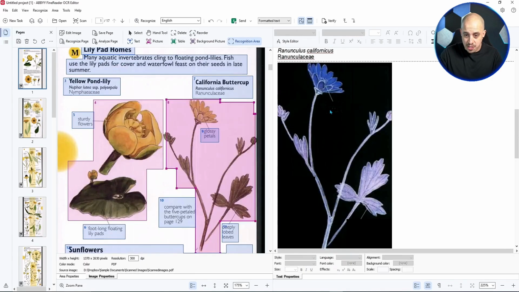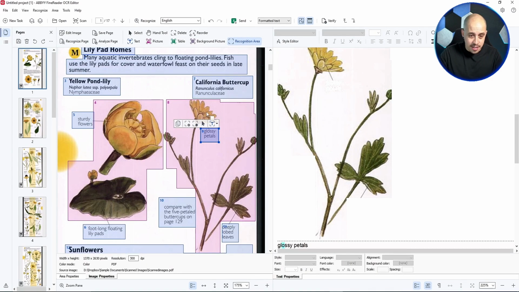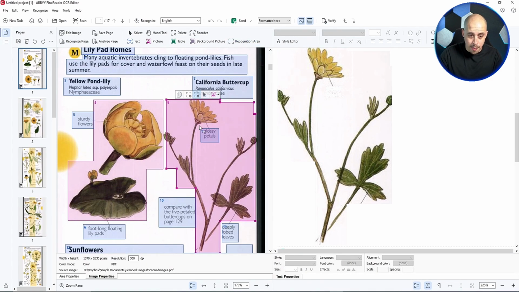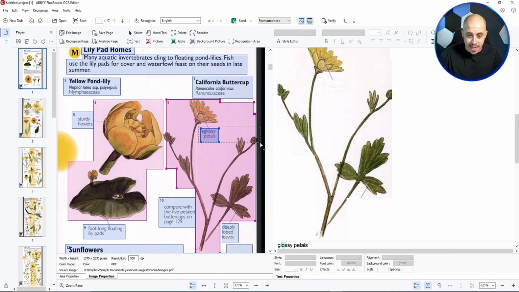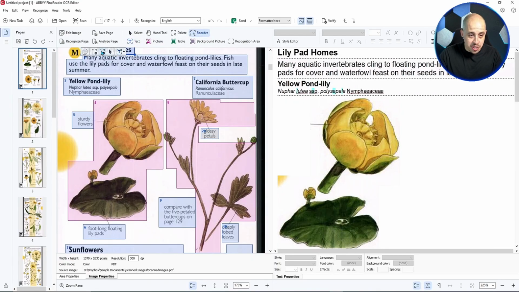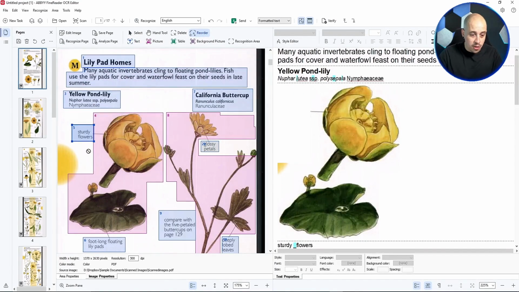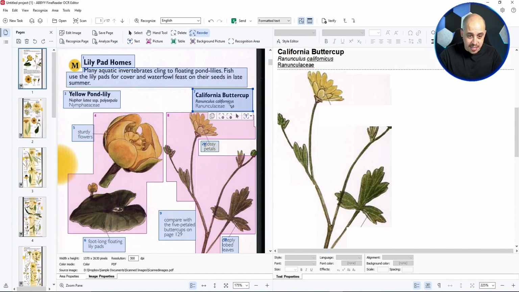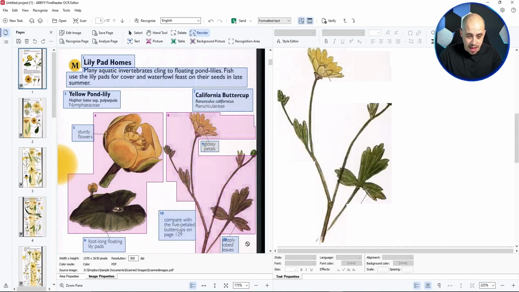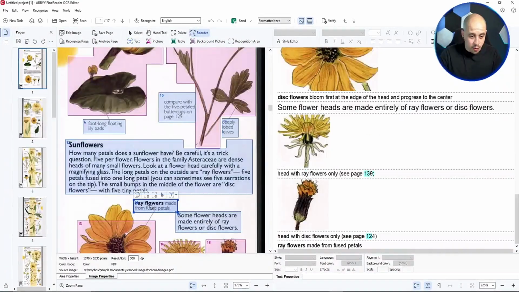And so far, so good. It does look like our text here is not showing up appropriately, so I'm gonna see if I can't, there we go, pull this glossy petals text out. And then unfortunately, we're going to have to go and change the read order again. But luckily, we can just follow the previous order and fix where it's messed up, and that will push that reading order all the way down.